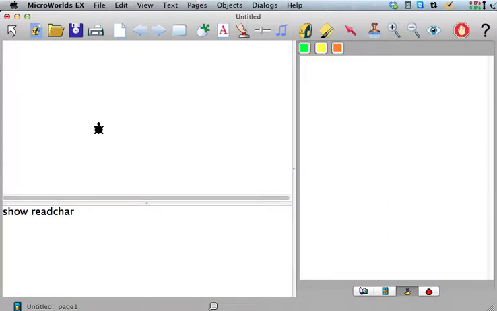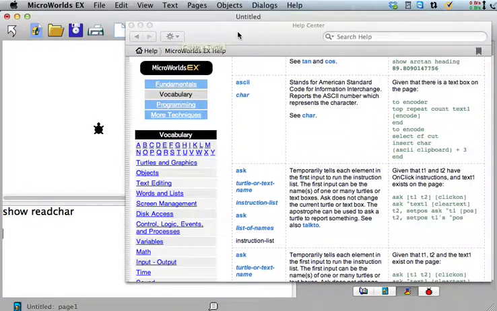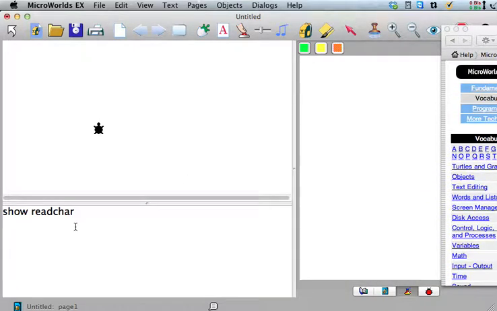So if I say show ASCII A, the number associated with the letter A is 97. If I say show ASCII 4, that maps to a 52. So every key that you can type has an ASCII number associated with it.